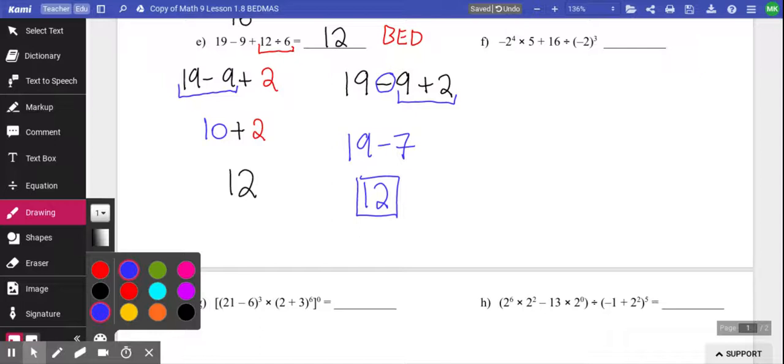That's a good point. Maybe we should just go left to right to keep it simple once we get to addition subtraction. Yeah. Because that was craziness. So we're now going to abandon everything I've ever said. Left to right. Just when it comes to the addition subtraction stuff, we'll go left to right.